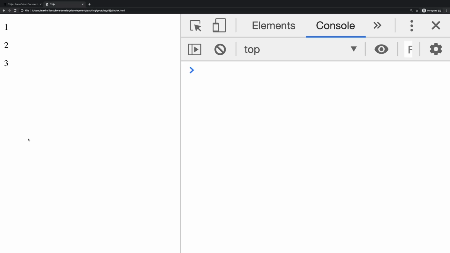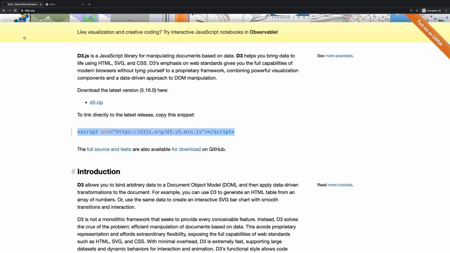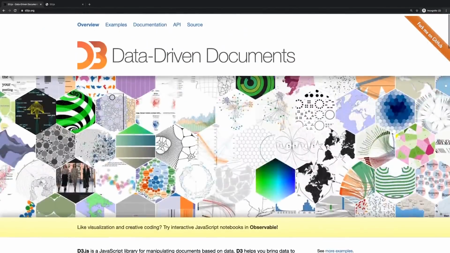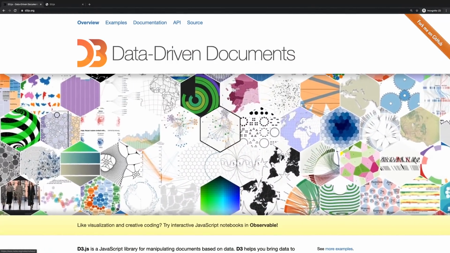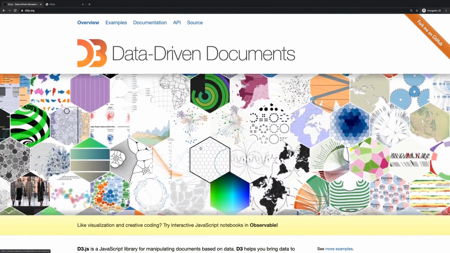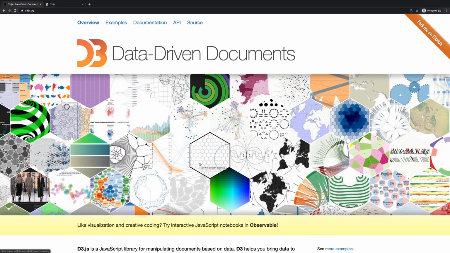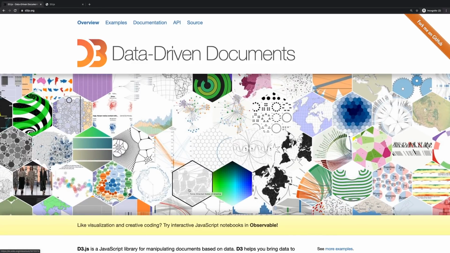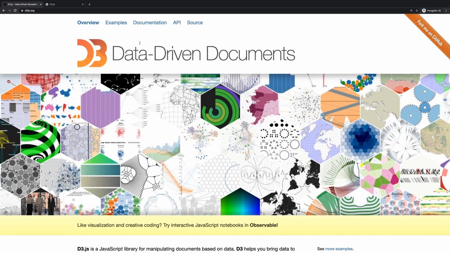And this is really important to me because often when people hear D3.js, they think of it as a charting library, as a library that makes it easy to render charts. Now, the thing is, indeed, you can use D3.js to render charts, and as you can see by these examples here, it's a pretty common use case. But D3.js is not limited to that. It's a general library for manipulating documents. You can render anything with it. Text, numbers, charts, shapes, whatever you want. It's not limited to charts.